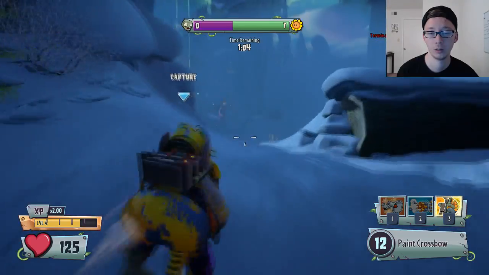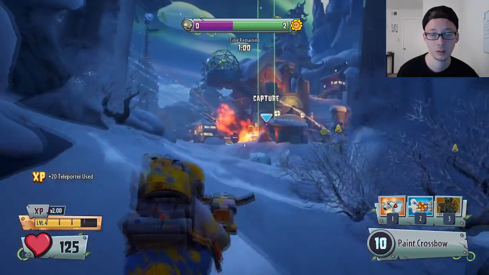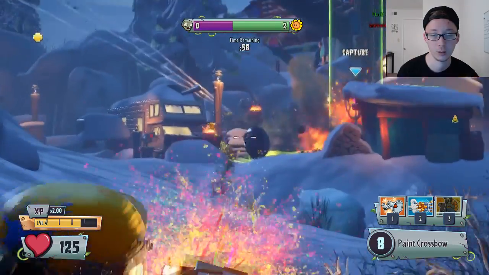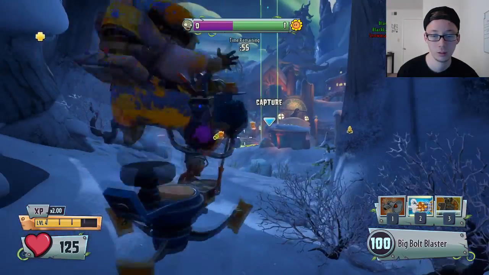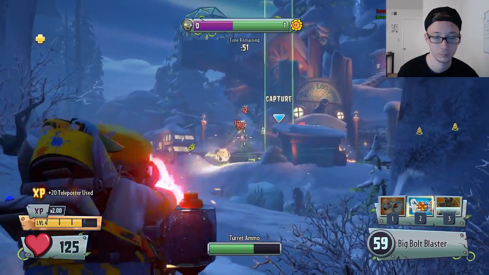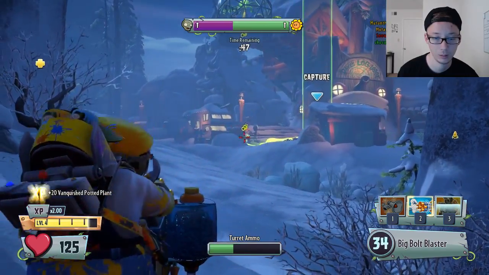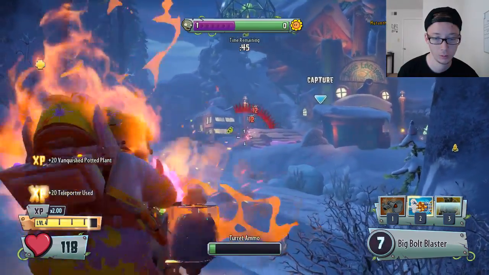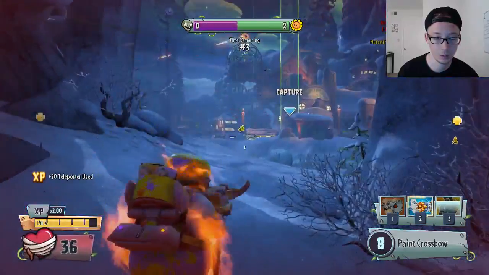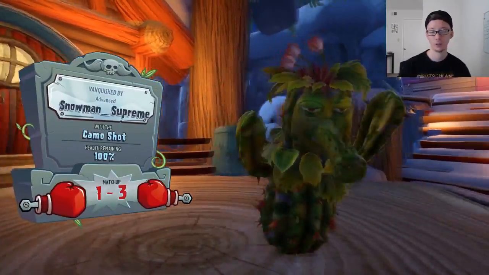Alright, we need to... I've been saying this all video. We need to do something. It's just hard. Here we go. This is something we need. There we go. No, no, no, no. It just takes him way too long to get this fat butt off the turret.